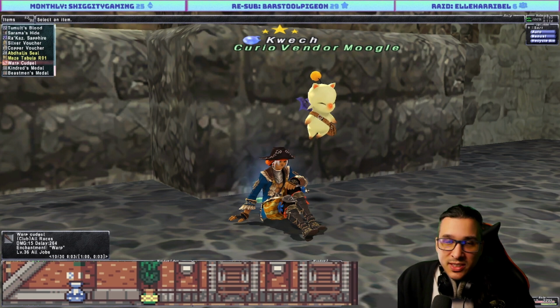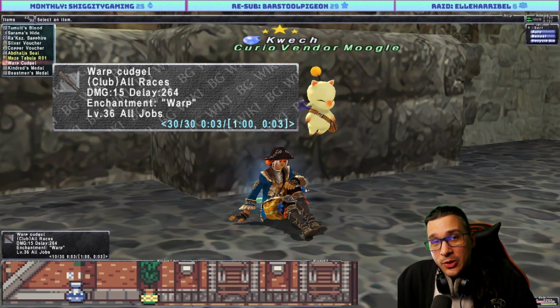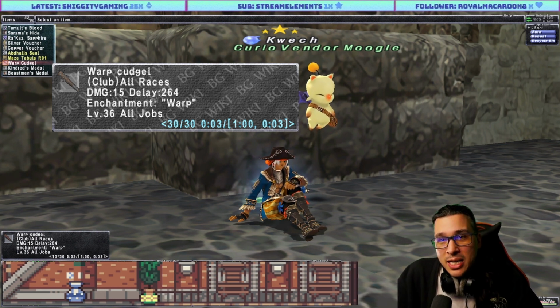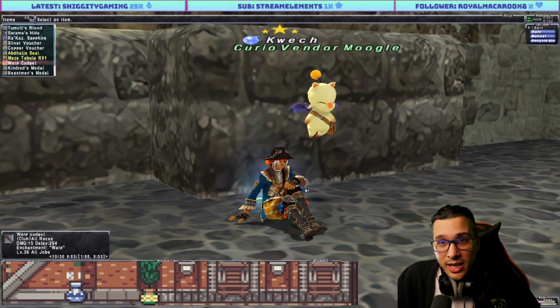Warp Cudgel. Second other contentious item in my inventory. I find that Warp Ring doesn't always do what you need it to do. So sometimes it's on cooldown. I keep a Warp Cudgel in my inventory at all times. Not in a Mog wardrobe. Not in a Mog case. I keep it in my inventory because sometimes your ring is on cooldown and you need to warp out of there.